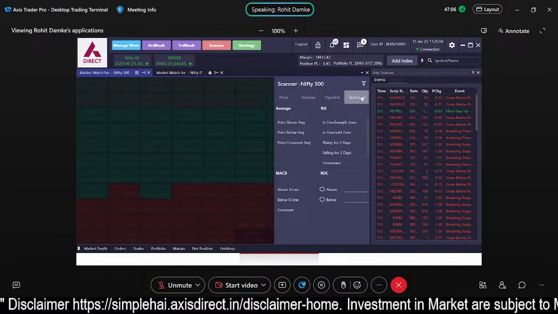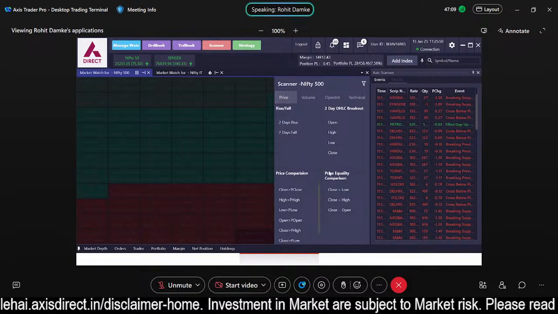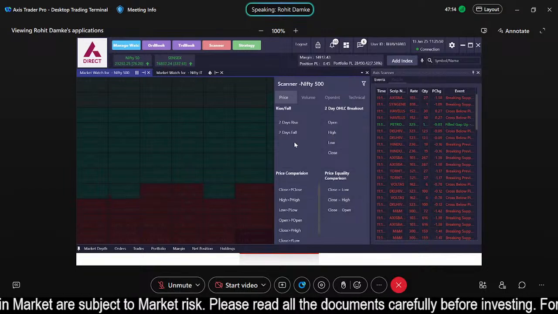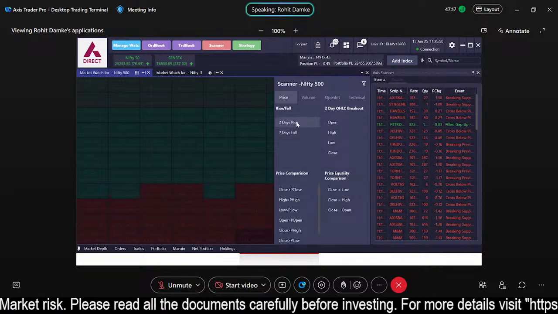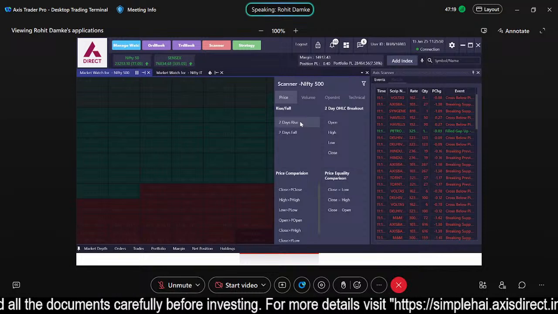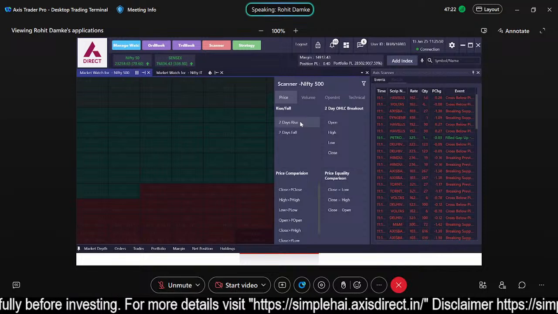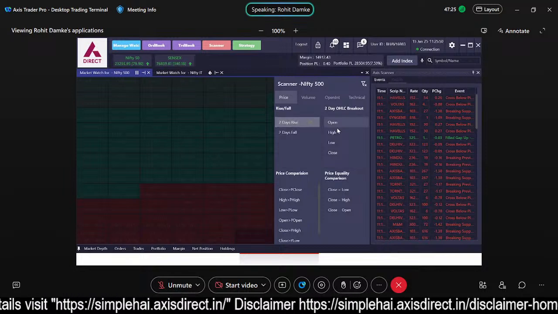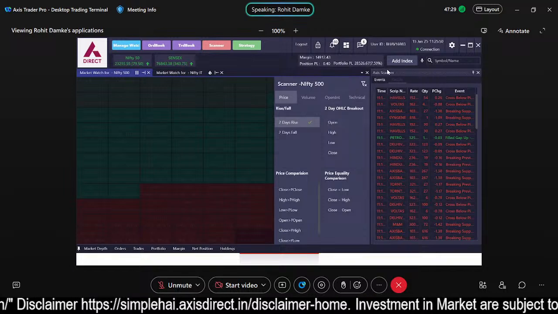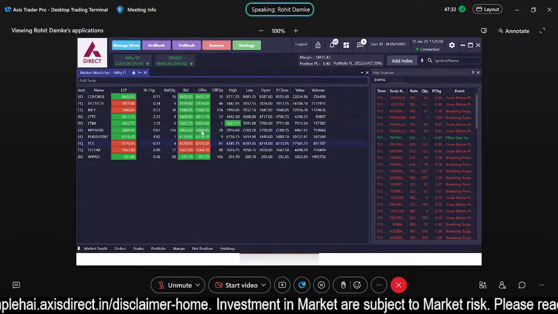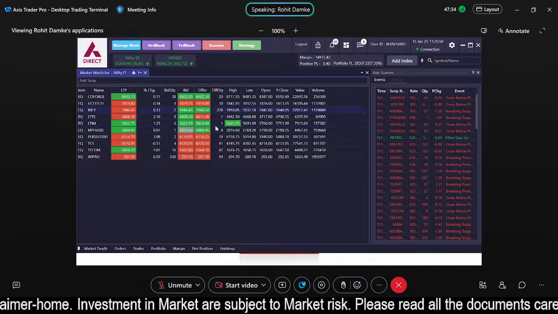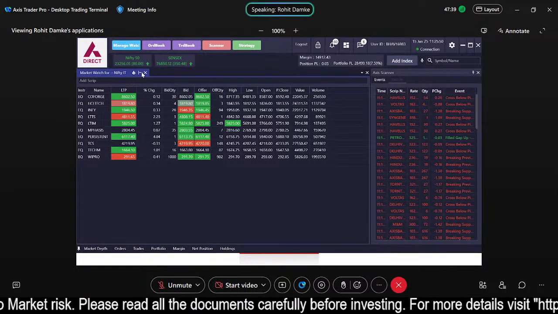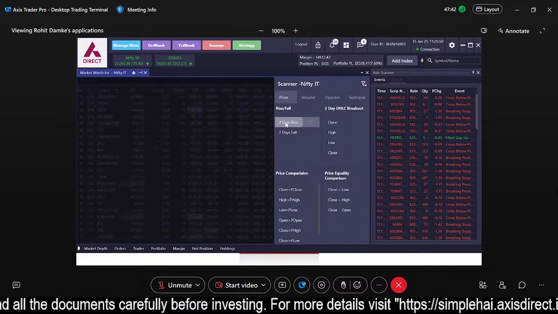Now, just to take an example, I will take a very simple scanner, which would help us understand how this basically works. So I will click on a simple criteria wherein I want to see the stocks from Nifty 500 which are rising continuously since the last 2 days. So I will hit this, and as soon as I hit it, I will close it. You can see that the filter has already been applied. One second, there is something. I will just do it over here again.